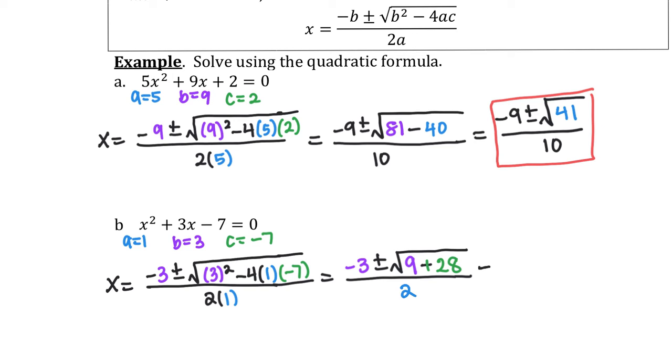Let's take this a little further and then see if we can simplify our radical or not. Okay, 9 plus 28 is 37. The whole thing is over 2. Now let me just look at the radical. Do I know the square root of 37? No, it's irrational. Can I simplify the square root of 37? No, I can't think of anything I multiply to equal 37. Okay, this represents both of my values of x.